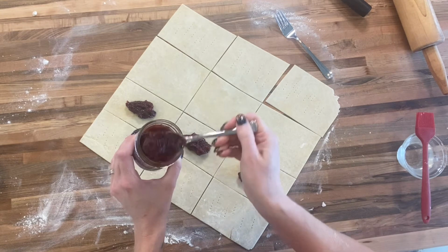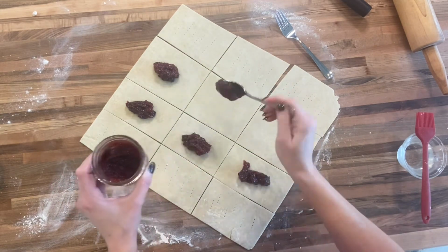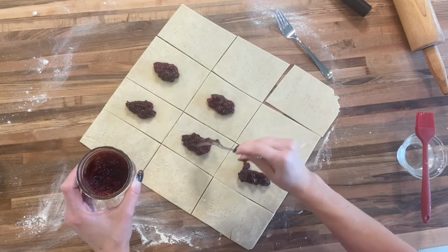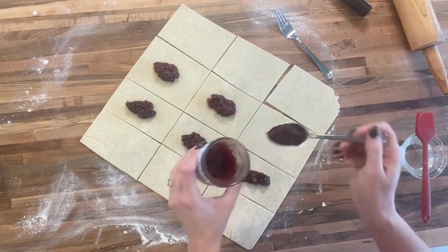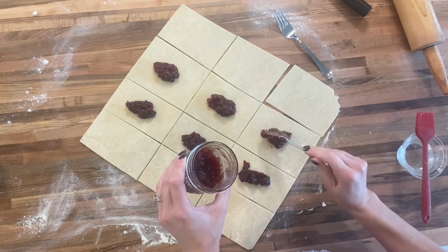Now you can use any jam that you like or your family would like. Like I said, this is raspberry. You could do apple butter, you could do cherry jam. Really, whatever you have on hand is probably going to work for you. Don't go buy any special ingredients. If you already have some jam in the refrigerator, use that up.